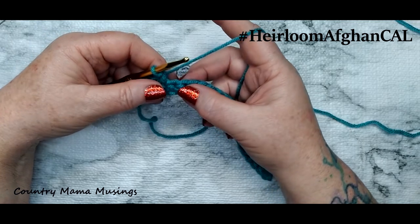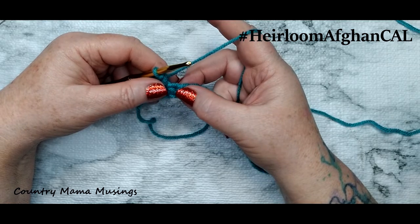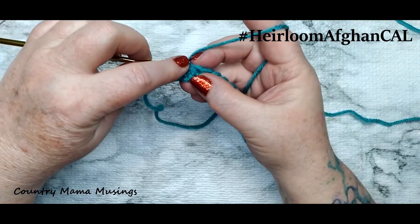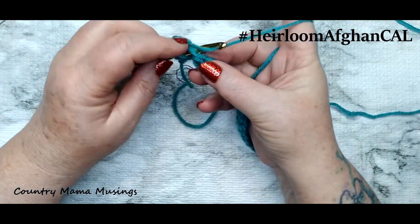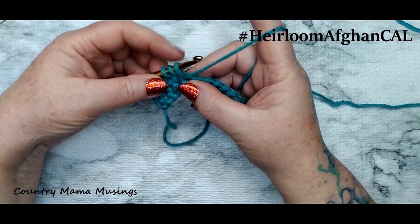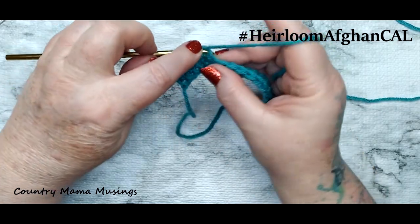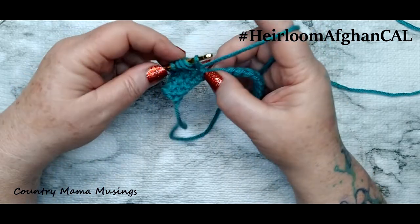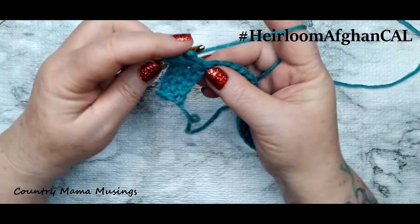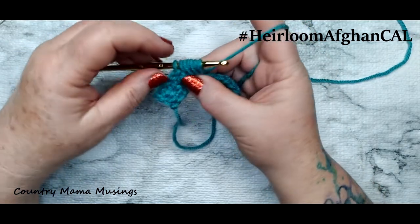Now what we're going to do is we're going to complete a puff stitch. And this is how this is going to work. We're going to yarn over, go into our very next stitch here, grab our yarn and pull it back through so that we've got three loops on our hook. We're going to repeat that. So yarn over, go back into that same stitch and grab our yarn and pull it through. Now we've got five loops on our hook, and we're going to do it one more time. Yarn over, go into that stitch, grab our yarn and pull it through, and we have seven.